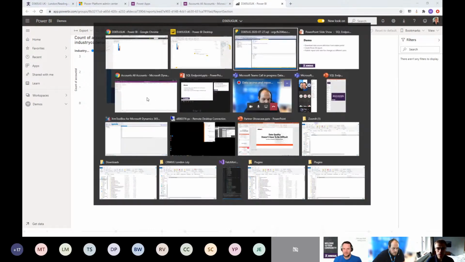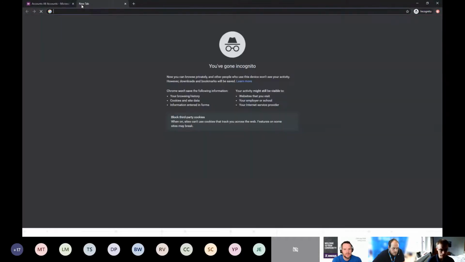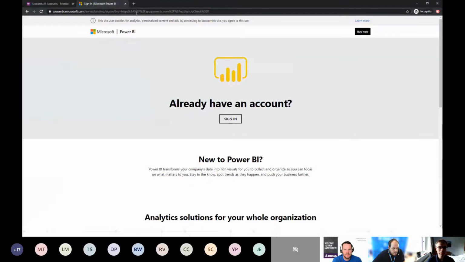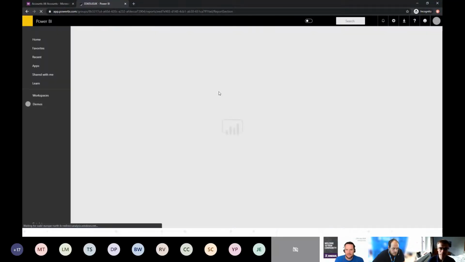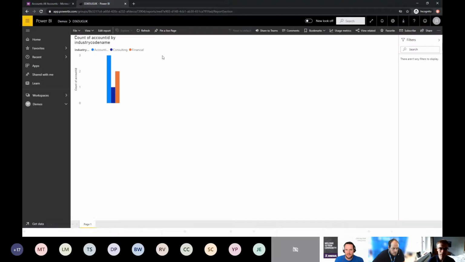At the same time though, if I switch over to my other user again, and now we'll look over here, copy that URL. I can see here, I can only see 2 accounts, and I've got 1 of each industry. So I'm logged in as a different user. I've gone to exactly the same report, just copied and pasted that URL, but it's applying that same security as we saw through SQL Management Studio.